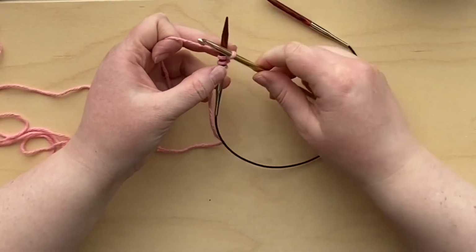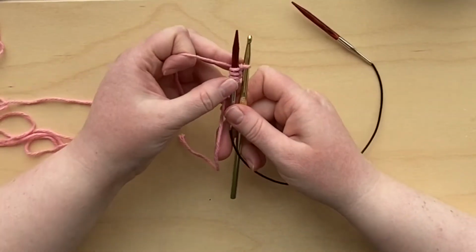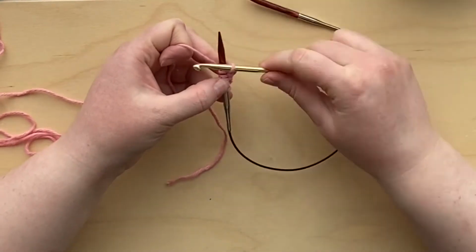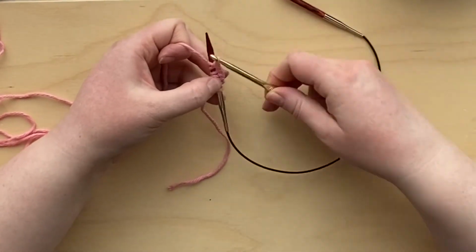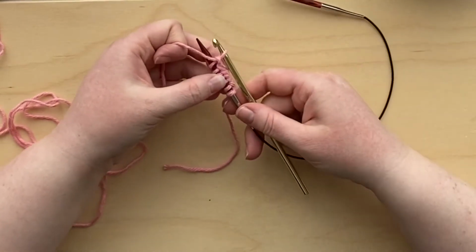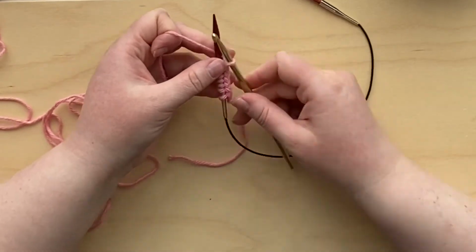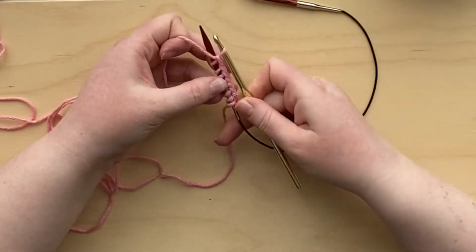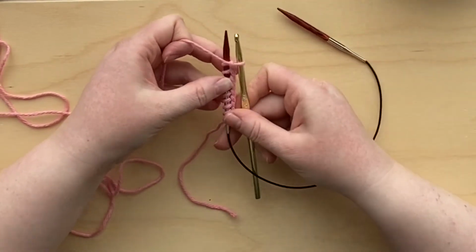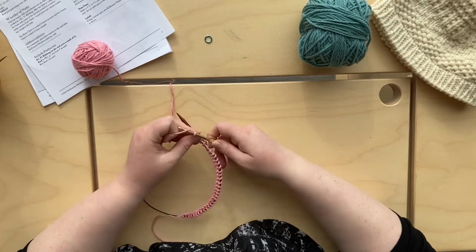And so if you do crochet, we're essentially making a chain stitch around the needle, grabbing, pulling through the loop. And so your work should start to look like this. And we're going to do that until we have 33 stitches on our needle. And then without using the needle, I'm going to chain a few more.